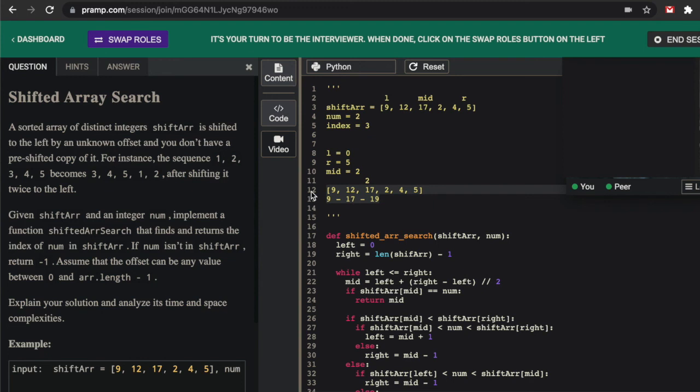Probably it's 10. After 10 interviews, you'll be much better. I was too shy talking to people. I was really having a hard time in the first 5 Pramp interviews, I guess. From the 6th one, I started talking to people a lot more. Probably this is my 16th or 17th interview. So after 10, you're going to be just fine.